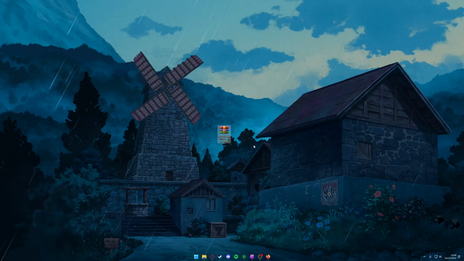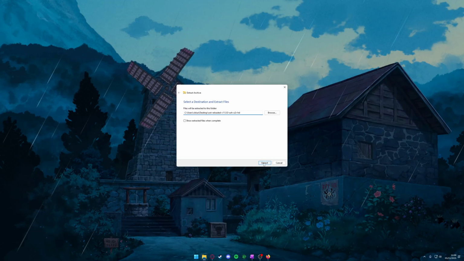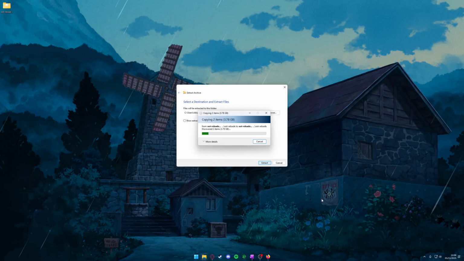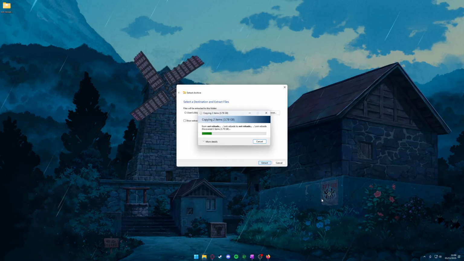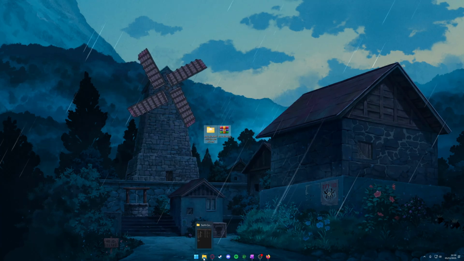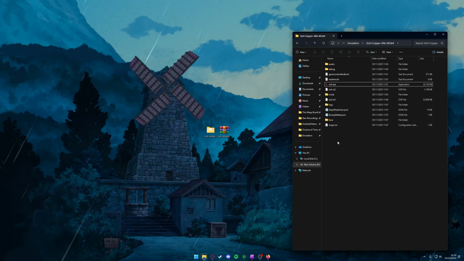Okay, so once we have the texture pack downloaded, just go ahead and extract it like you would with anything else, clicking extract. And this is a big file, again, even if it's just the HD one, so it will take a minute or two to extract everything. Okay, so now the texture pack is extracted, you want to go ahead and reopen your Ship of Harkinian folder, where we have all these new files appearing.